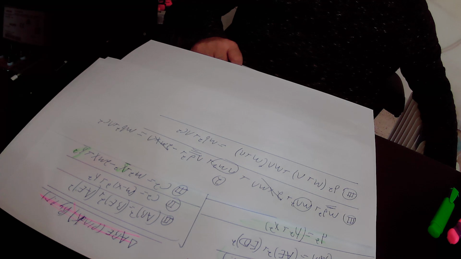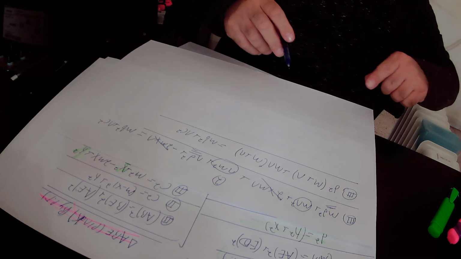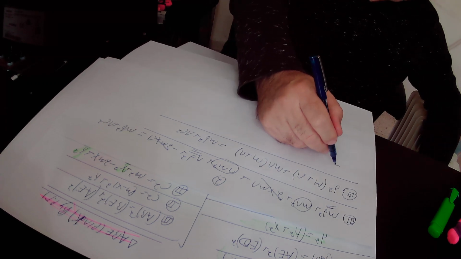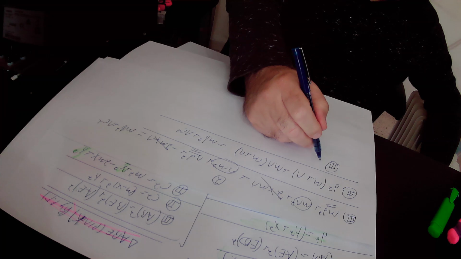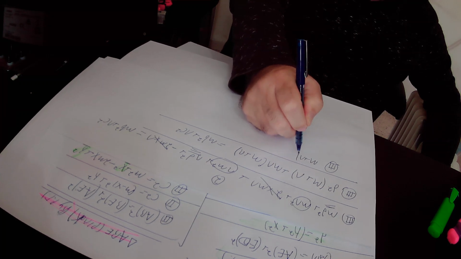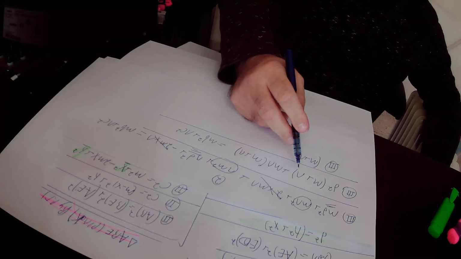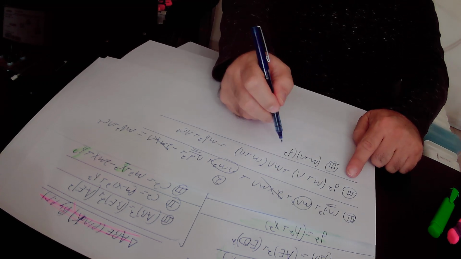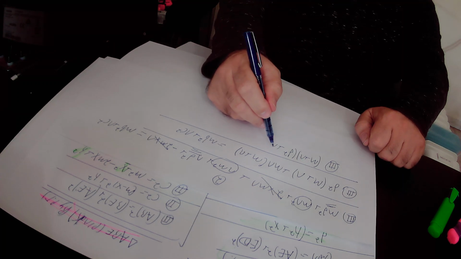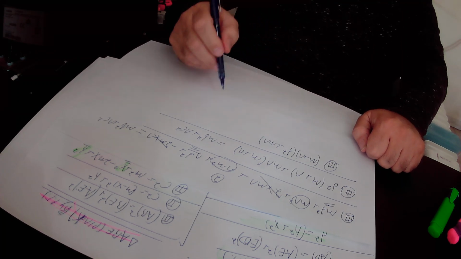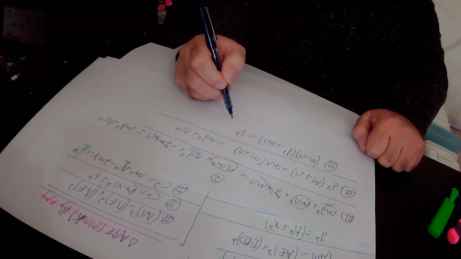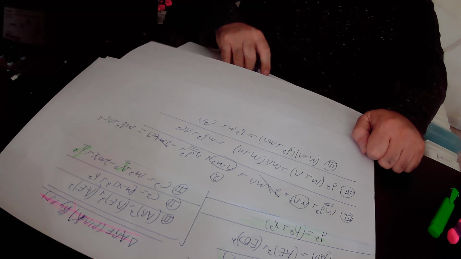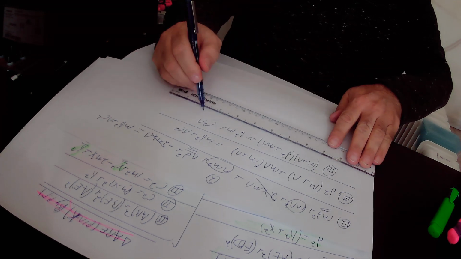In the next step, we take out m plus n as a common factor from those two expressions. So we have here m plus n taken out as a common factor from those two expressions. Here we are left only with d square, and in this expression we are left only with m times n. And it is equal to b square m plus c square n, according to equation number 3.